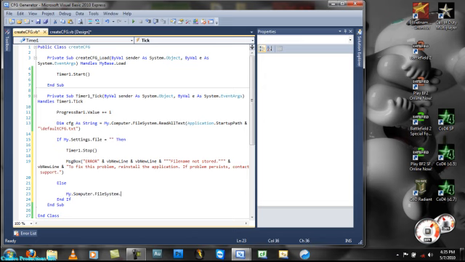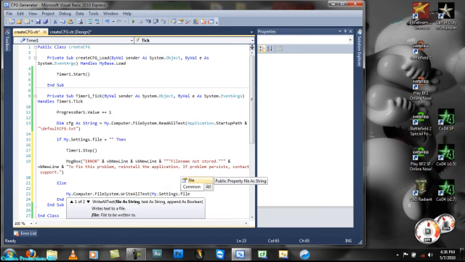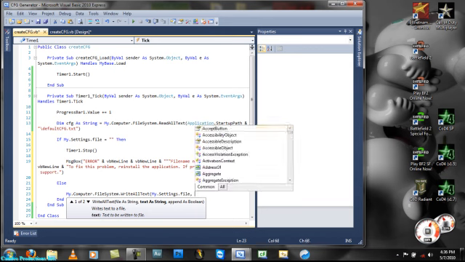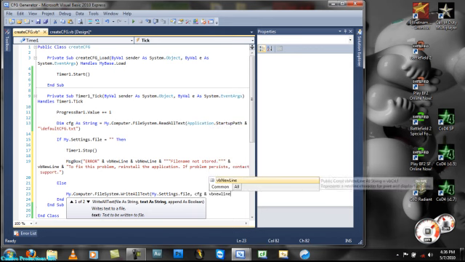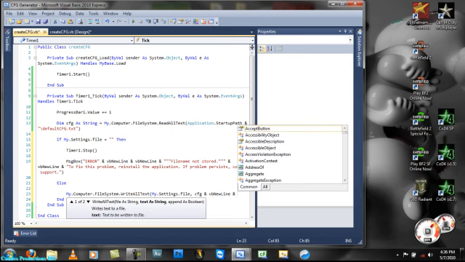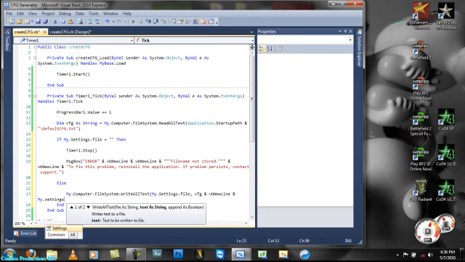My.Computer.FileSystem.WriteAllText, and then it'll go to My.Settings.file is the file location, and then CFG with and vbNewLine and My.Settings.name and then false.